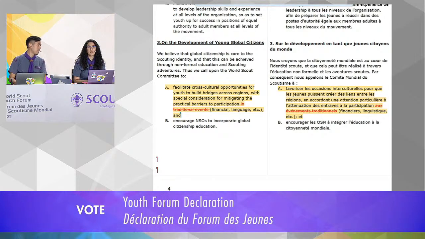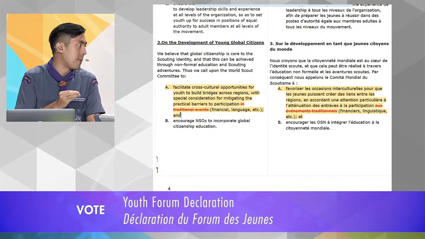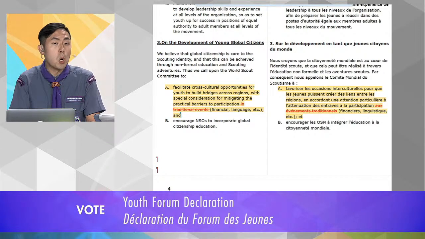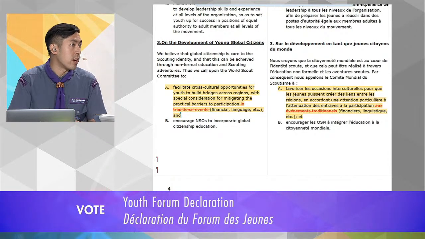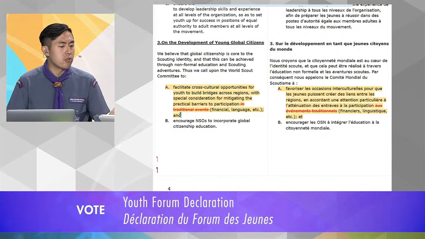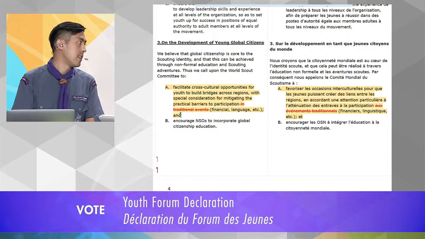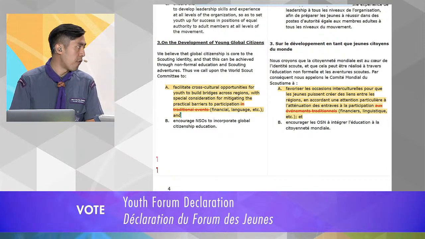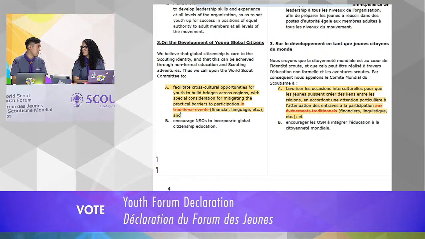And I found these proposals really, really interesting, Maury. What do you think? I think this is really crucial as we talk about a lot during the Youth Forum. These are the 3 main pillars that we are going to talk about at the whole Youth Forum. And it is important for participants to really think about what messages we want to bring to the global movement and what messages we want to bring to the local communities. And I'm so glad that the drafting committees and all international teams have worked so hard to put together these 3 paragraphs working on innovation, leadership, and global citizenship. And thank you once again to the drafting committee.